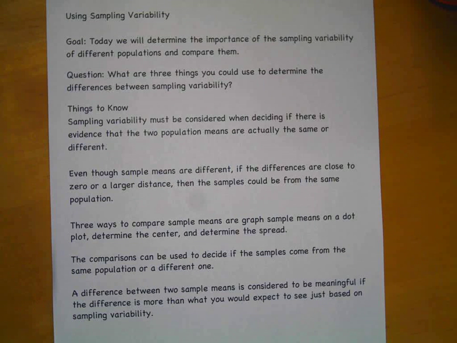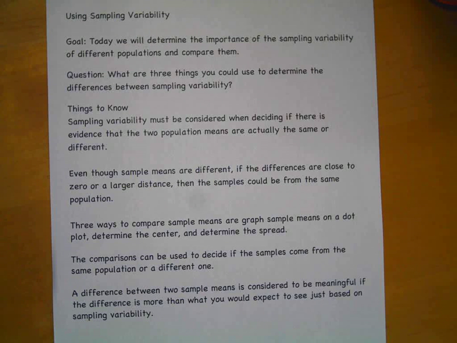You'll plot them on two separate plots. Then you are going to look at them, and if they have some overlap, then that's good. Overlap means that they actually have positions on their actual plots that mirror each other, even though they're on two separate ones. We've done it before by looking at where we had overlap, and then figuring out the deviations away from that. If there's a large amount of deviations that come out to making your MAD be 2 or more, then there's a very good chance that your population could be different. But if your MAD that you find between your two dot plots is 1 or less, then I would say you're probably looking at the fact that they come from the same population.